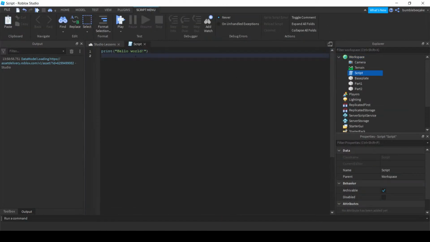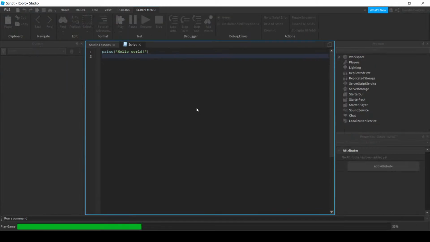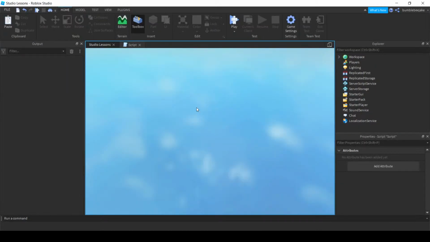Whenever you create a script, it will automatically create print hello world. Basically, print will print whatever you tell it inside the parentheses into the output log. So if I play the game, oh, it's not responding.